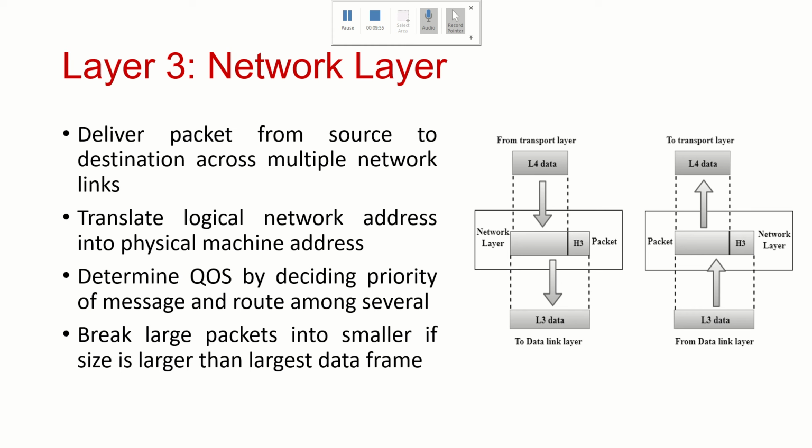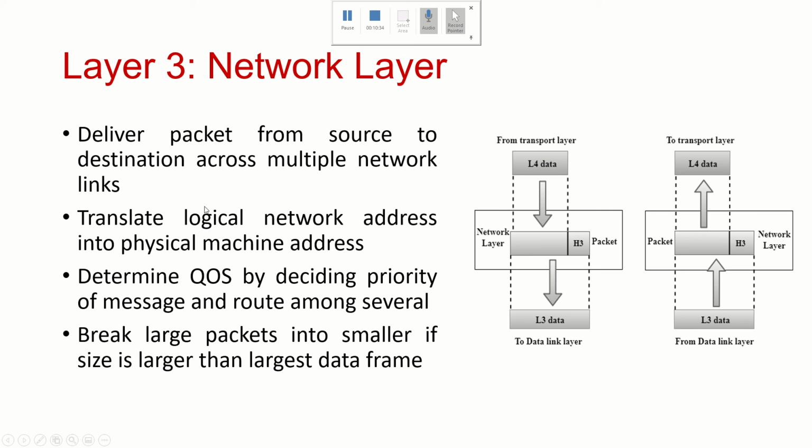Here we have considered a single link between the sender and receiver, but in the actual world it's not so simple. There are many networks between the sender and the receiver, and the data can use any link which is available at that time. It's not necessary that a single link will always be available between the sender and the receiver. So the network layer handles the link which will be used for transmitting the data from the sender to the receiver. Whichever link is available, it will provide it to the data so that it can reach the transmission side.